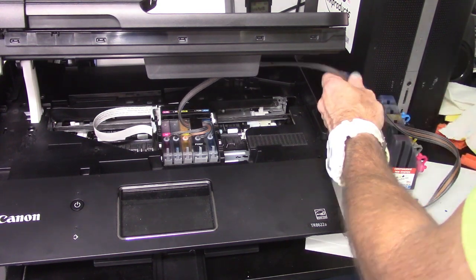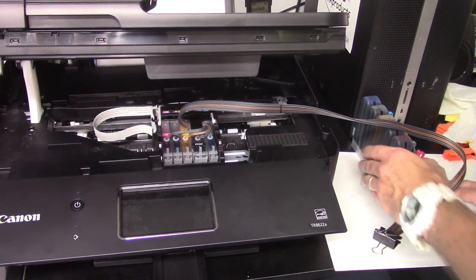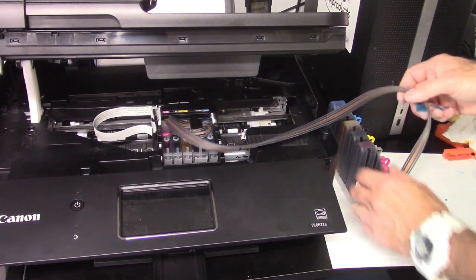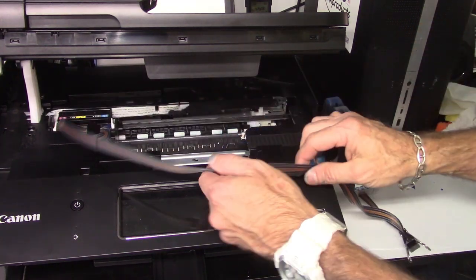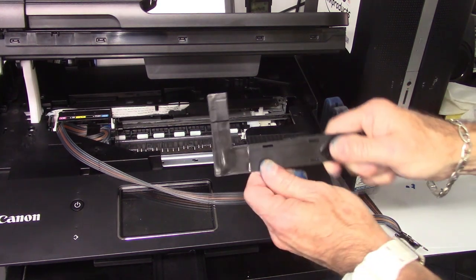Keep that pinch clip on at all times until we're all set. I'm kind of doing this on my desk here just to do a quick installation video, so bear with me. Okay, so now we got the ink system in. We want to ride this all the way to the left right now just to get it out of the way, so we can put our first hose bracket on here.